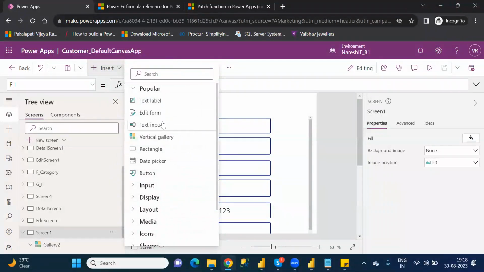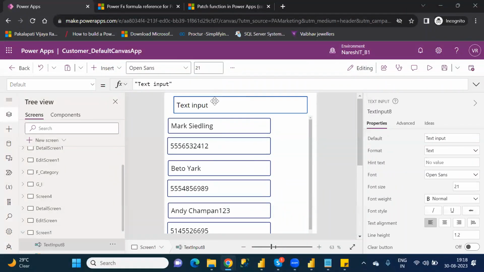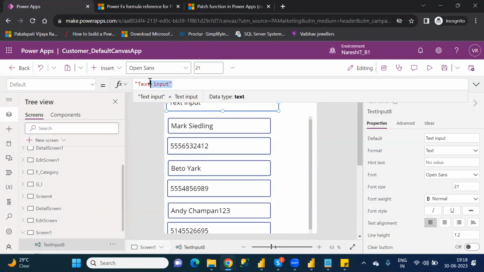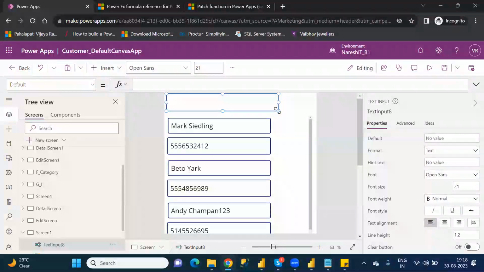Text input. Here I'm taking this text input outside of the gallery. I want to take it outside, not inside, outside is enough. Don't worry, once again I will explain once it is completed. So this is the one.